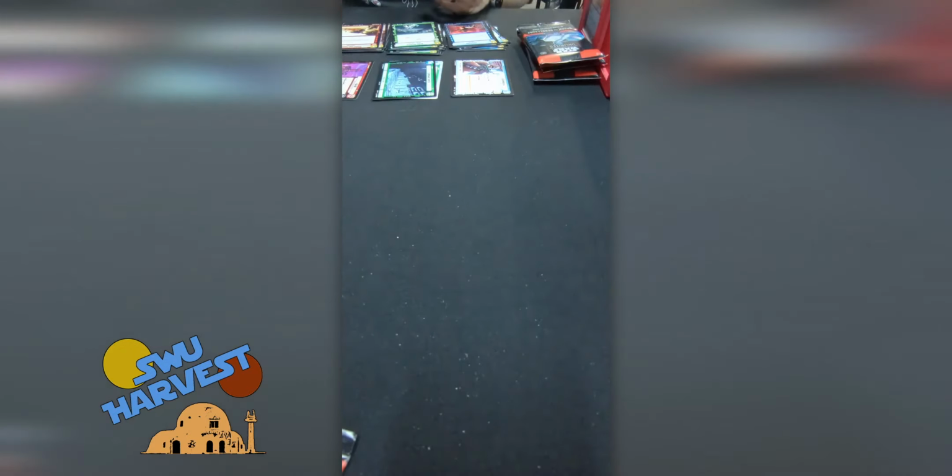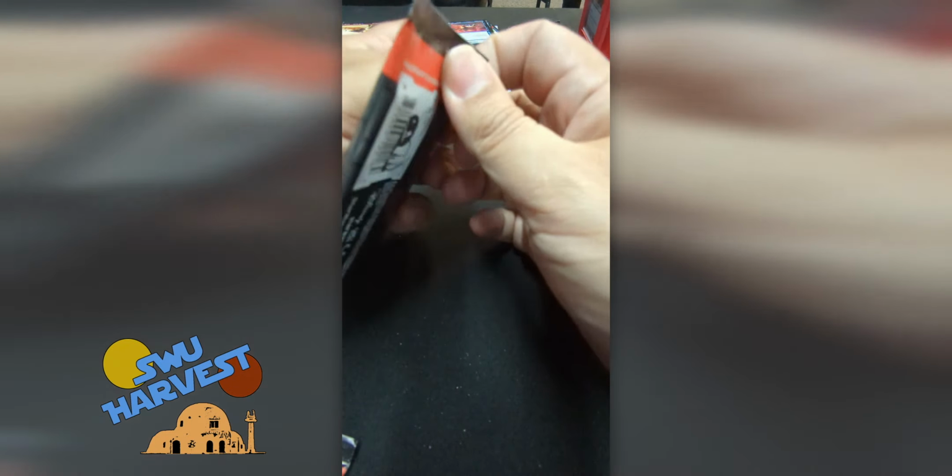All right, here we go. Grand Moff Tarkin, Administrator's Tower, all the standard commons, Bossk, Hardpoint Heavy Blaster, Rallying Cry, like my 56th Rallying Cry. Count Dooku, and a foil Bamboozle. I mean, Han looks bamboozled in that card, so it's whatever. All right. Up next.